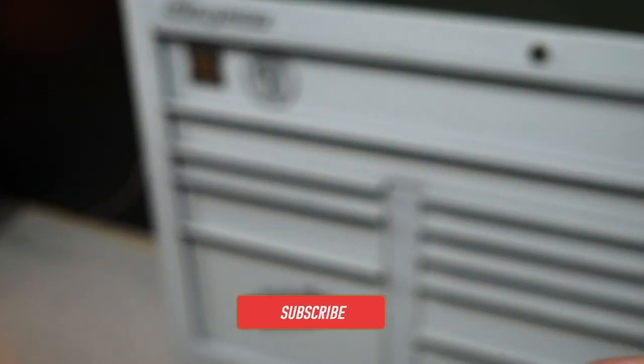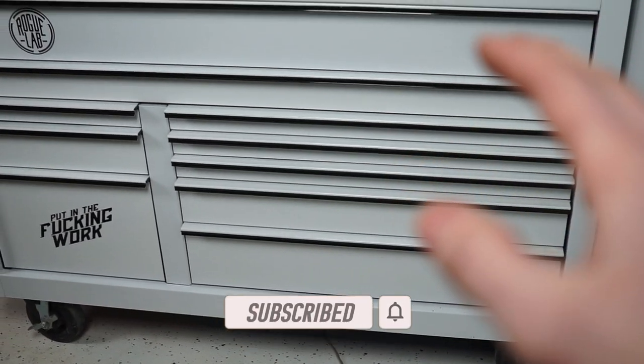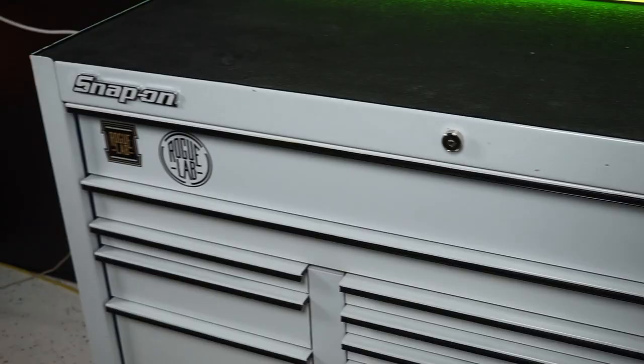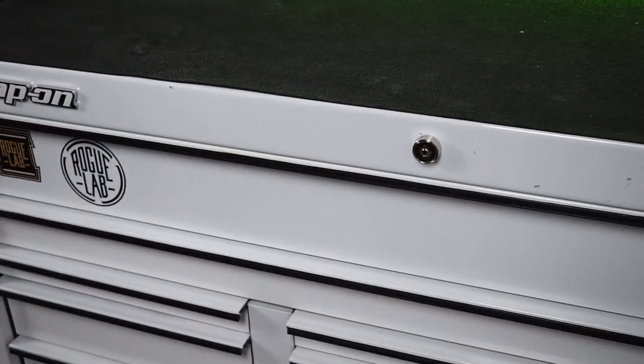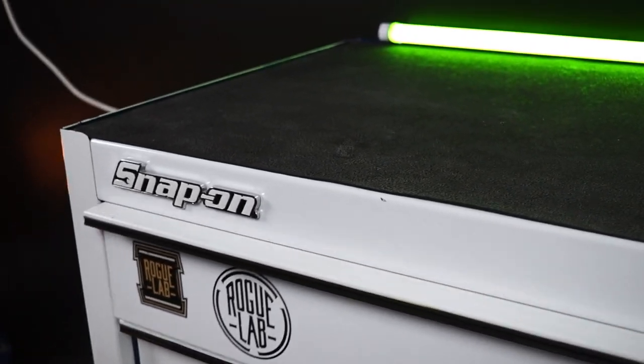To start, I think it's a 54-inch — I'm pretty sure it's the 54-inch Classic, so don't quote me on that. This box used to be blue and I've wrapped it white — you can tell it used to be blue. If you're wondering why there's a heater in my garage, it is like minus 41, 42 right now outside and windy, so that's a downfall of living in Canada.